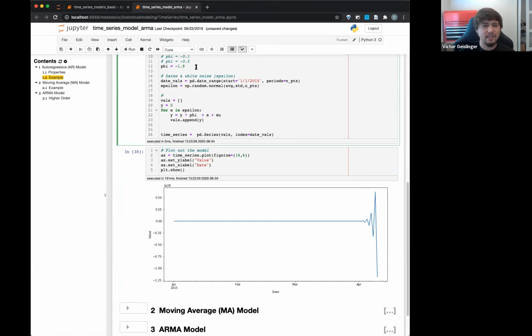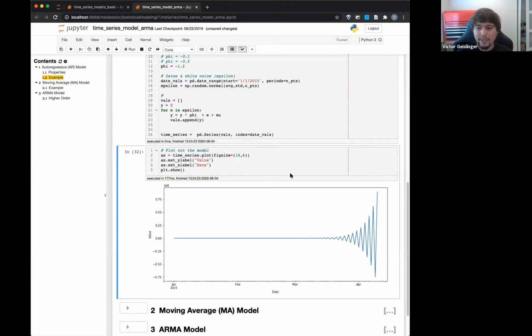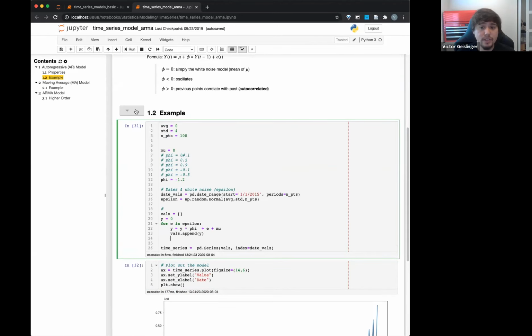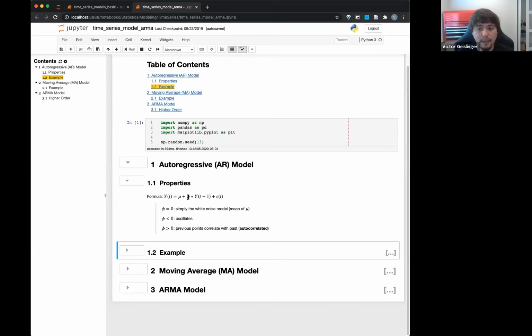Does that make sense? I'm trying to find that good medium. There we go. We can see a little bit, the oscillations get bigger and bigger until it basically blows up. Okay, cool. All right, everyone, makes sense to people? Thumbs up if that's good. Any questions at all about what's going on here? No? The main thing about autoregressive is just know that we're basically saying how much weight the previous point actually matters.